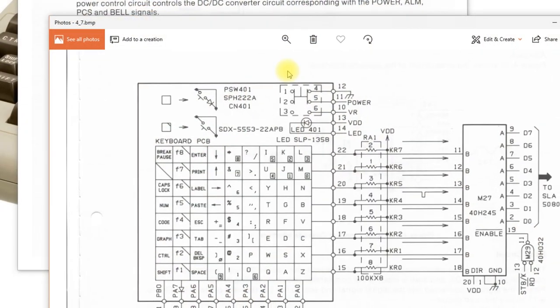If we take a peek at the service manual, we can see the power switch shown here on the keyboard. These three wires are the ones we looked at, a couple of which were damaged. You see they don't have anything to do with the key matrix. It's just providing a power signal here.